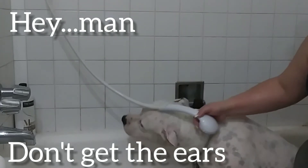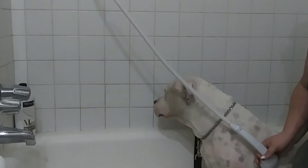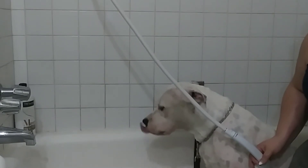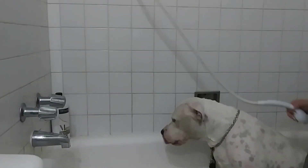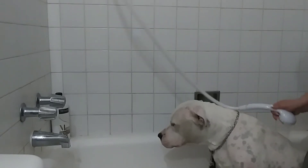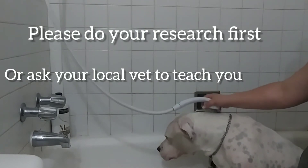When you're done rinsing her off and she's dry, you want to clean her ears out with Q-tips. Make sure you don't stick it in too far — you just want to clean the walls of the ear, don't stick it in there. But if you don't feel comfortable doing that, I would wait for a vet. You can also do some research or find videos online that you can follow.